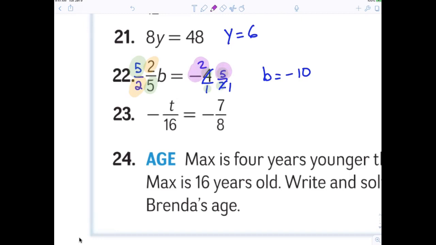So I get how you do the second part of the problem, but how did you get 5 over 2 over there? Because I looked at this number right here. What's the reciprocal of that? 5 over 2. That's why I did 5 over 2 on the other side. Does that make sense now? Whenever you see a fraction, you're multiplying by the reciprocal. Good question. If you multiply 5 over 2 on one side, you do it on the other side. That's exactly what we're doing in math. 100%. That's how you solve the equation working backwards.